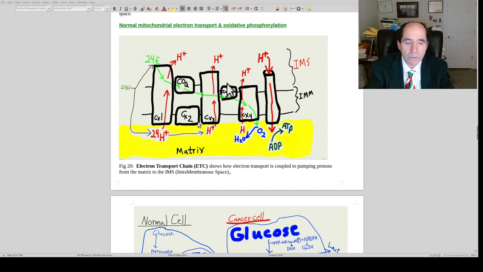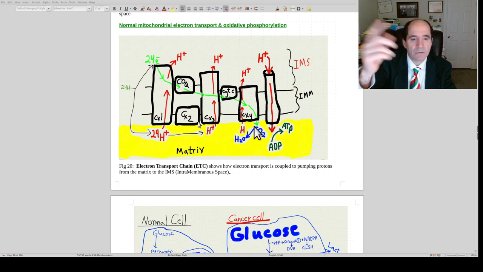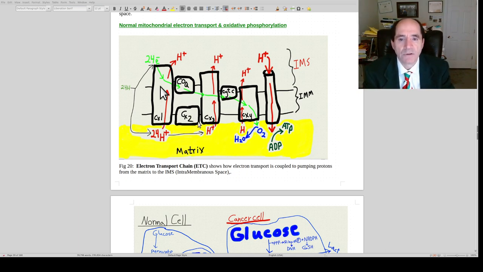The reason why I spend time on this electron transport stuff is this is how energy is made in life. This is what it's all about, is making energy in the mitochondria. Anything that damages the mitochondria will tend to increase the risk of cancer in the cell. So again, the electrons are passed down through these electron carriers, and that's used to provide energy to pump protons out, and then the proton is harvested, in a sense, at the end of the line by ATP synthase, and that will then take and add a phosphate to ADP, adenosine di, as in 2-phosphate, to adenosine tri, as in 3-phosphate. And that's how most of the energy in the human body is made, and you need oxygen to do it.